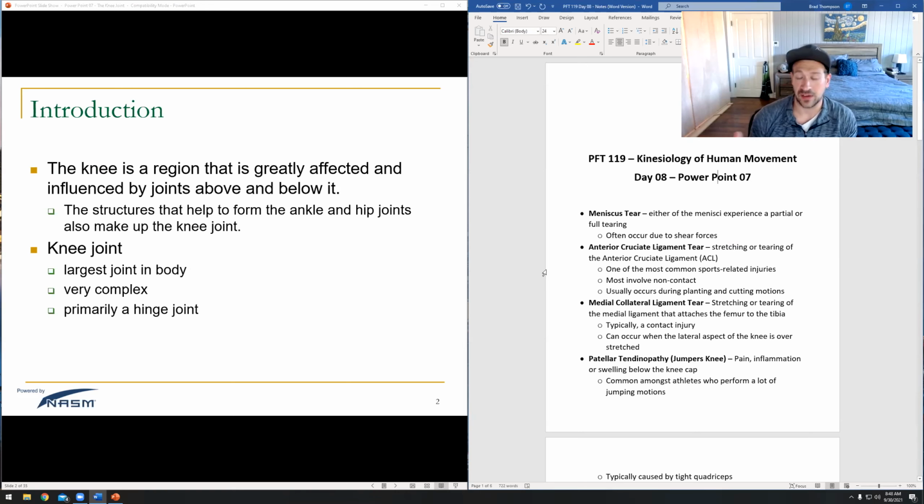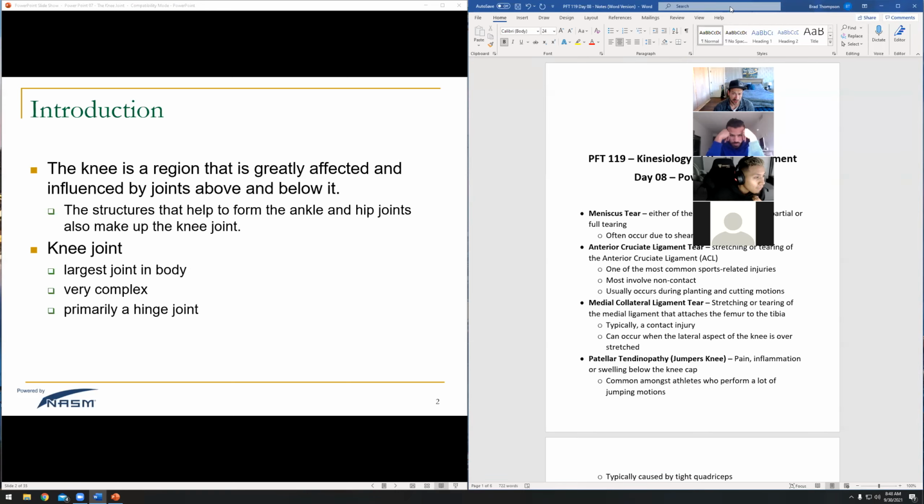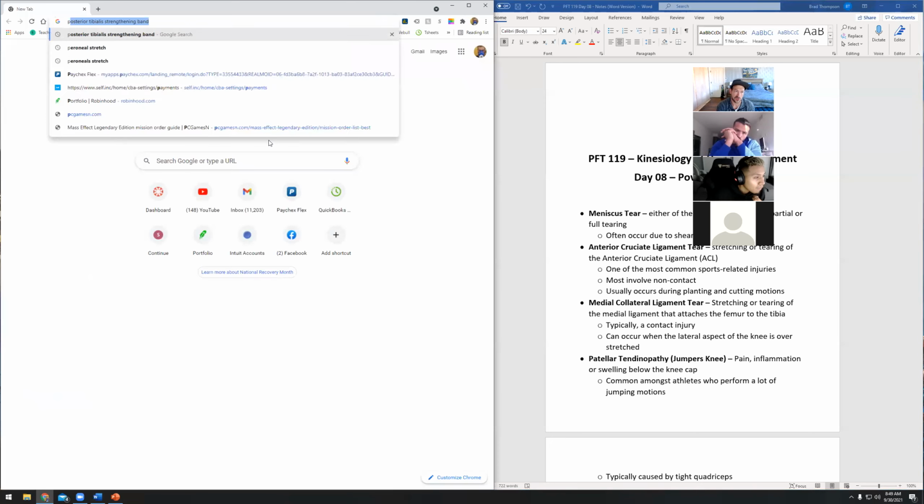your knee is greatly affected by the joints that are above and below it, right? Like it's very, very greatly affected by your ankle, like I just said, but it's also super affected from your hip as well. And so if you have hip tightness, it's going to affect your knee, or even just poor biomechanics, like if your nervous system is recruiting muscles the wrong way in the hip, it's going to affect your knee. Same thing is true of the ankle, right? If stuff's messing up with your ankle, then your foundation is messed up. I mean, we saw that yesterday in that pronation distortion.